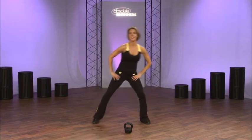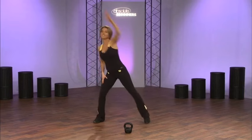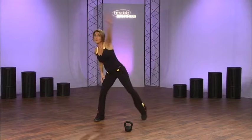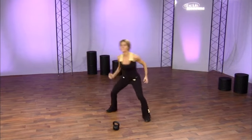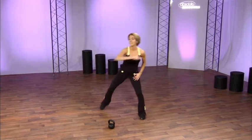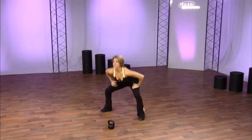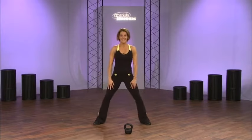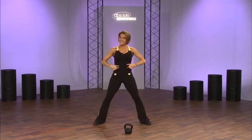All right, now reach up here, up, nice and tall. Come on, stretch the sidewalls of your torso. Now reach for me right here, reach. Yeah, come on. Okay, now squat down and up for me. Squat and lift. Press your hips forward just like a swing. Squeeze. Good, come on. Down, lift, squeeze those abs nice and tight.